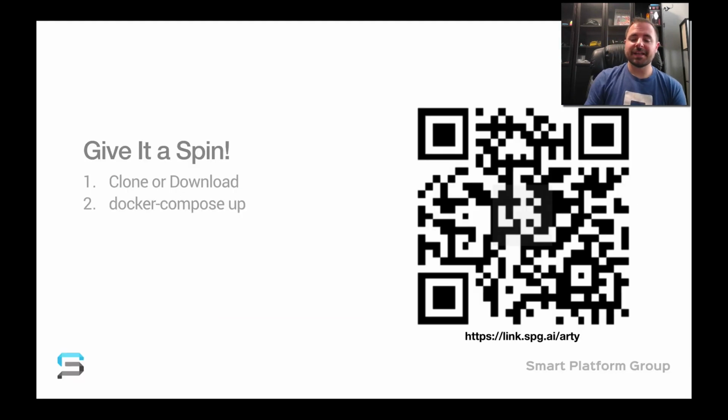Okay, so that's a quick introduction to how Articulate uses the hierarchical intents in the TensorFlow pipeline to allow a user to tag a saying with multiple actions. And we'd love for you to give it a spin. It's easy, it's open source. You can clone or download the repo. Once you've done that, you just docker compose up and you should have everything running. This is a QR code to the repo, so you can use that to get there to clone or download really fast.